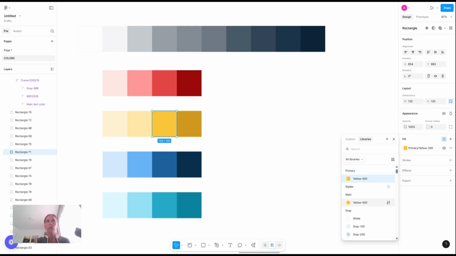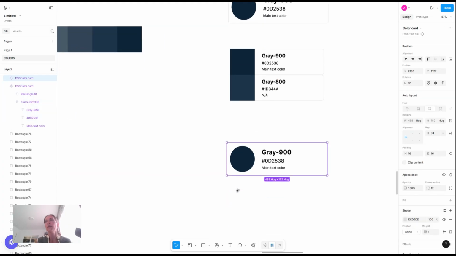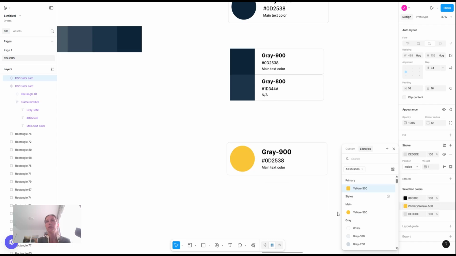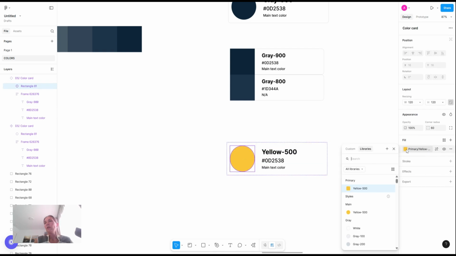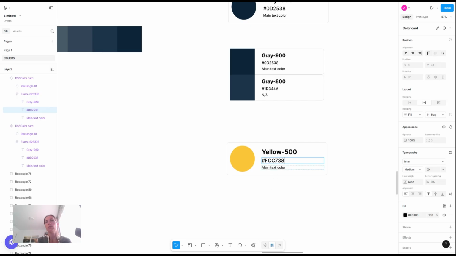So when I need to use a card, let's say it will be this card, right? I apply a variable, not the hex value here. So when I go here and say yellow 500, this is what I have. And I just need to change the text, the yellow 500, the value. The value now will be a bit more complicated. Why can't I see it? Okay, I will check it from styles because it's exactly the same one. Okay, so this will be the main accent color. Primary button background, something like this. Okay.